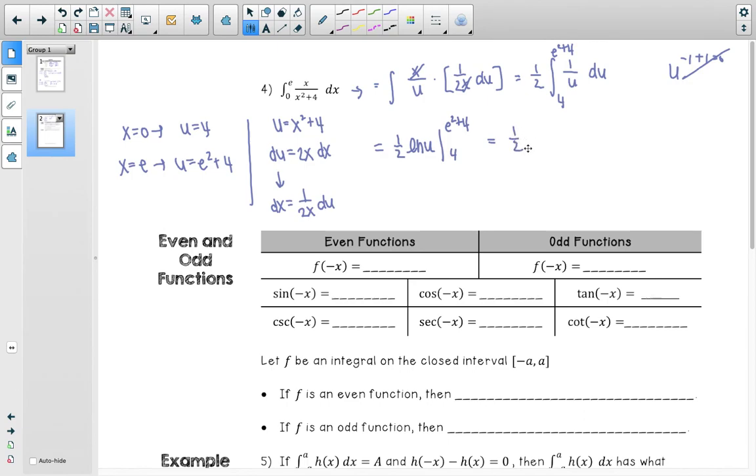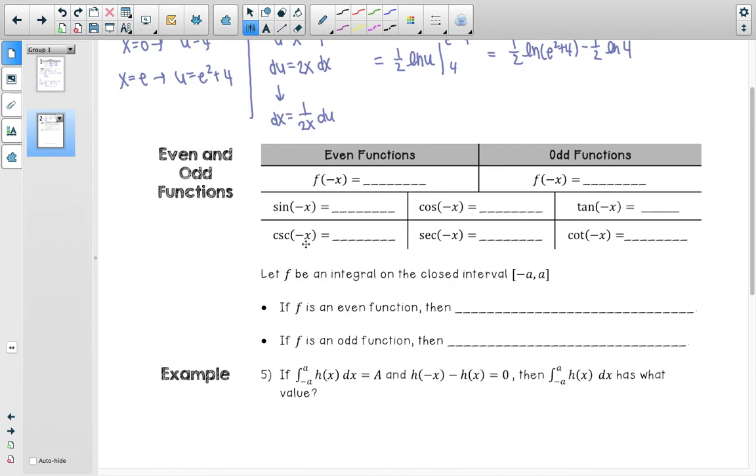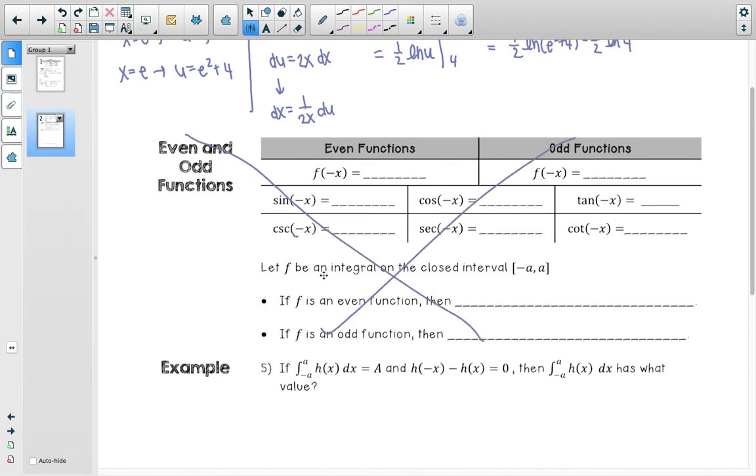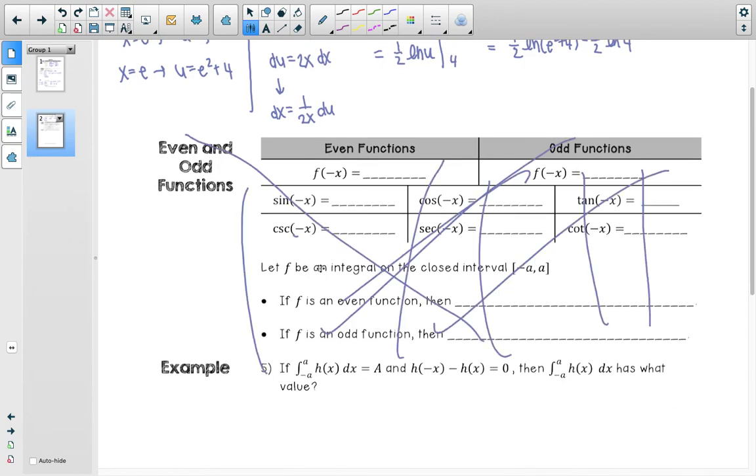Simple as that. So we plug in the, I'm going to keep, by the way, that 1/2 with each one just because I can. Plug in that e squared plus 4. Now typically you could cancel these two if it wasn't for the added 4. The 4 kind of messes all that up. And then you get this, and that's your answer. And we're not doing any of this other stuff because I just don't want to.